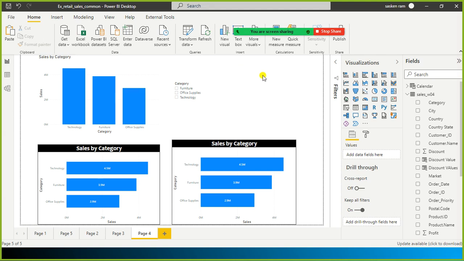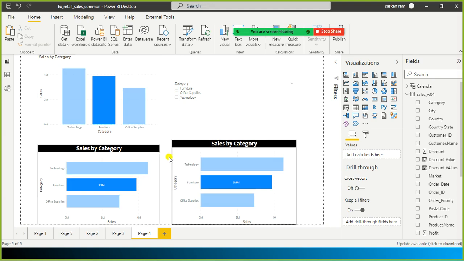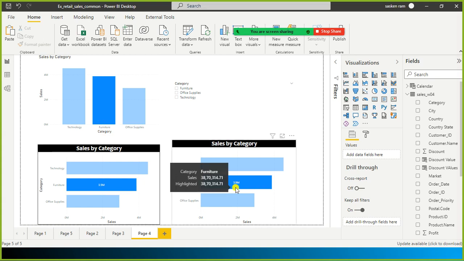Okay, but when it comes to Power BI, you can not only see the reports, but also you can interact with these reports by selecting specific values within each bar. By default, Power BI reports are interactive. So each visual within this report canvas gets filtered or updated based on a single click which I made on this report, right? So the corresponding values are highlighted. You need to remember this term, highlighting. Okay, this is called highlighting.